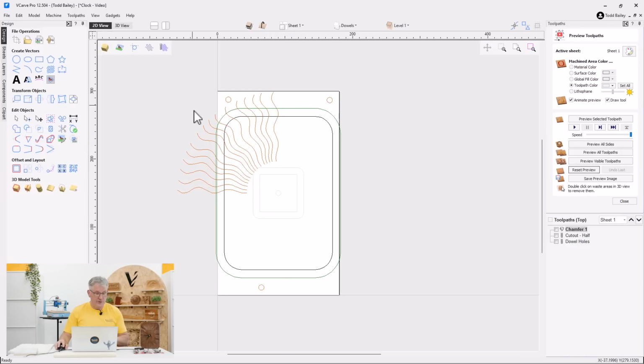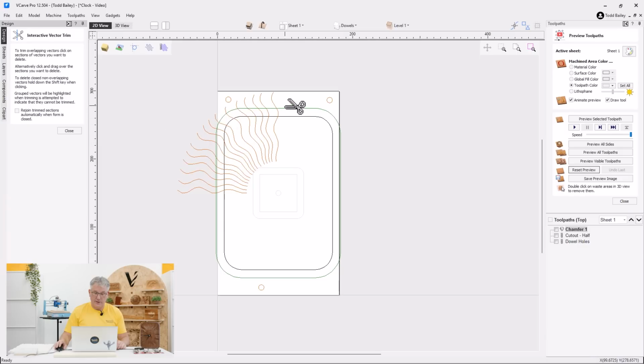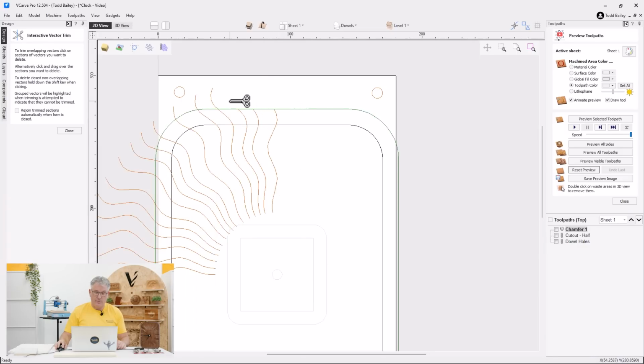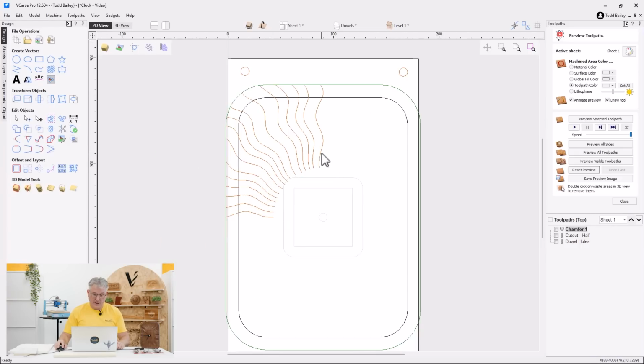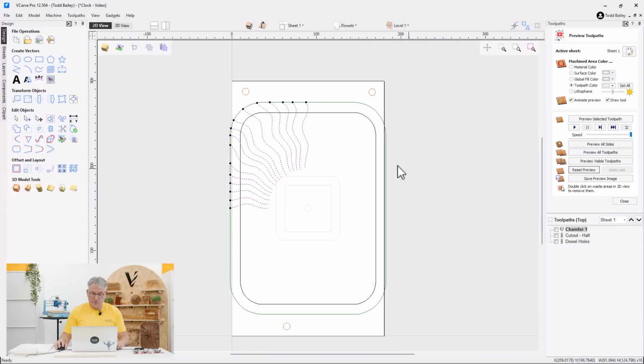And then what I want to do is go over and use my interactive trim tool and literally just snip, holding down my right mouse button. I can just zip around the outside of here and cut off all those loose ends I don't want. And that's exactly what I need. Now I'm going to grab those, hold down my shift key and grab all of those vectors really quickly. A bit fiddly, but you get them all. That looks really nice. So let's group those. Let's right click and we're going to group those.